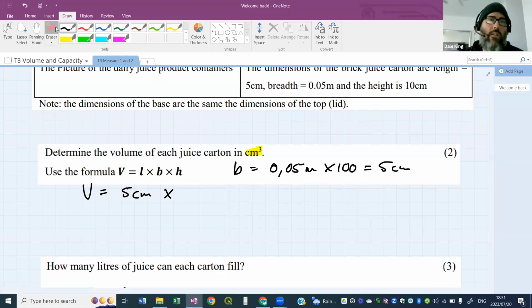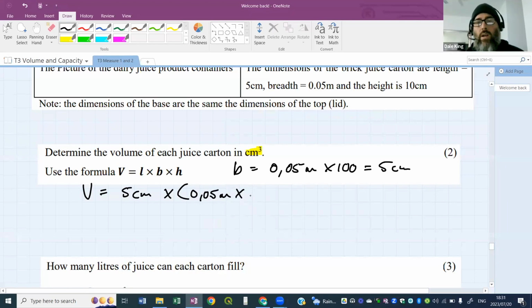Okay, you got to show it. All right, you must show it. So you can either show it like that first, but what I like to do, I'll leave it there, and I'm going to do it in my formula as we go. But I'm just going to put a bracket around it. So I'm going to say 0.05 meters times 100. That'll convert to centimeters. And then I'm going to multiply by the height, which was, if I'm correct, 10 centimeters. Okay, so I'm going to come in on a new line and just show the marker that I have converted it. It is 5 centimeters. And now my sum looks like this.